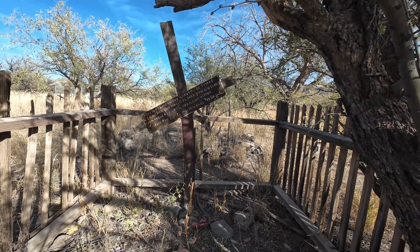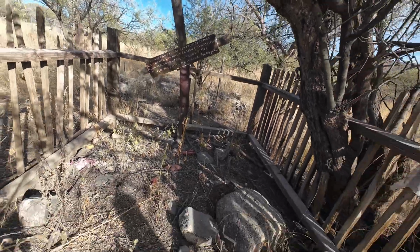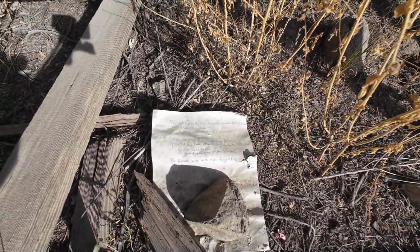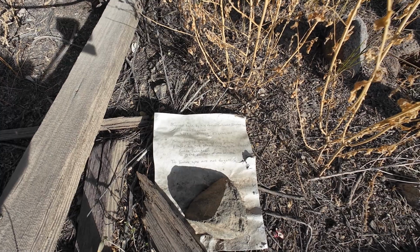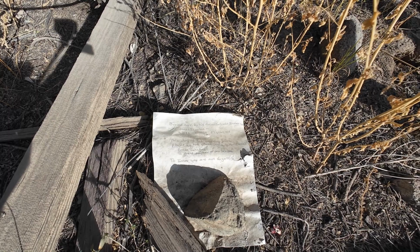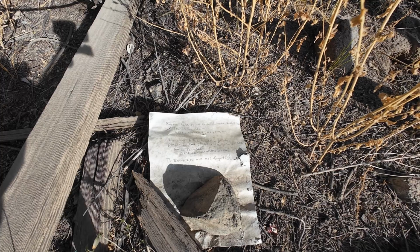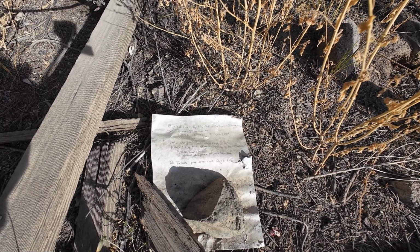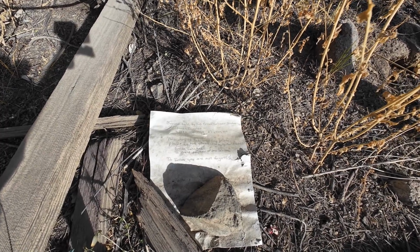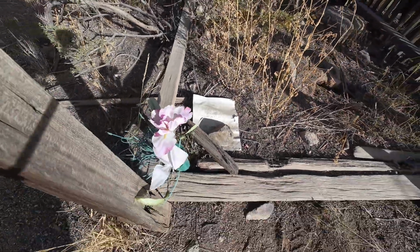So, yeah, really interesting. He died in 1909, it's saying there. But this is what's really interesting to me, look at this note here. Buried by his father, Salvador Sanchez, Thomas Sanchez, 1882 to 1909, was 27 years old. This copy of his wedding photo placed by his grandniece on April 1st, 2022, only 2 years ago. Grace Sanchez, granddaughter of Jose Sanchez. Tio Thomas, you are not forgotten. Wow, so Uncle Thomas, you're not forgotten. And then some flowers here.